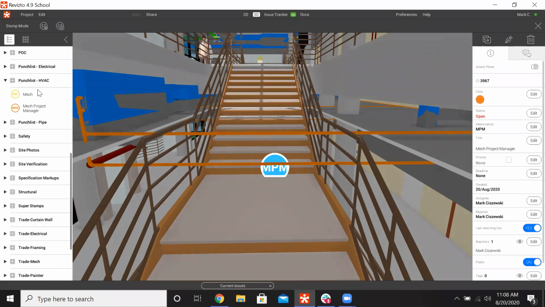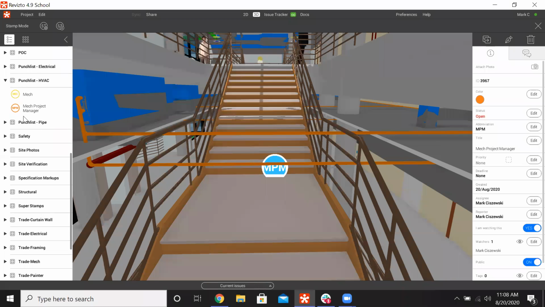And again, these are all customizable from the categories to the colors, to the name, to the abbreviation. And you can categorize this in a number of creative ways. So we've seen customers label those as specific company names. They've labeled them as phases of the project. They've labeled them as specific owner requests that may be coming in, having an owner-driven request category, and then broken those up into different categories and colors.